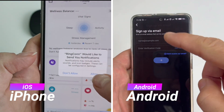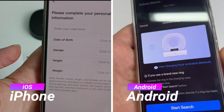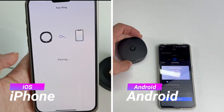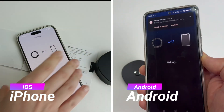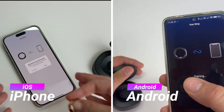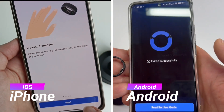It works in the background, providing valuable insights into your health and wellness. To connect the Rincon Generation 2 to your phone, first scan the QR code and download the Rincon app from the Apple Store or Google Play. Open the app and create an account or log in. Then pair the ring by following the on-screen instructions — the app will search for nearby Rincon devices via Bluetooth. Select your ring from the list and the app will initiate the pairing process. Once paired, complete the setup to start tracking your health data.